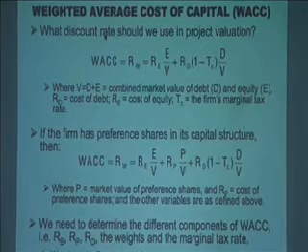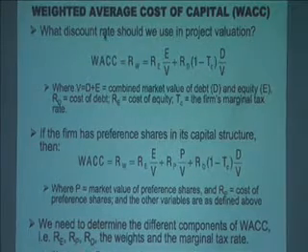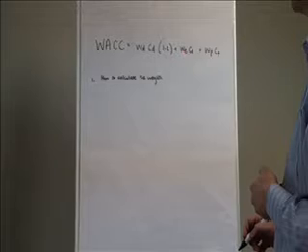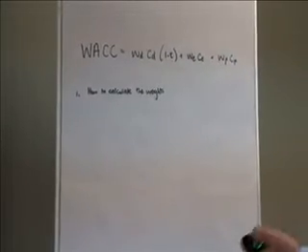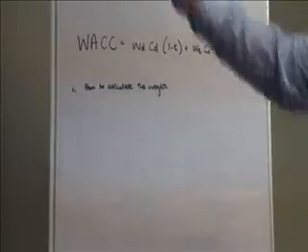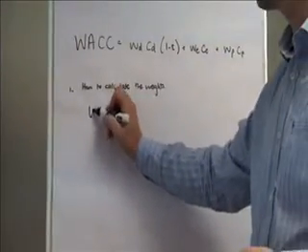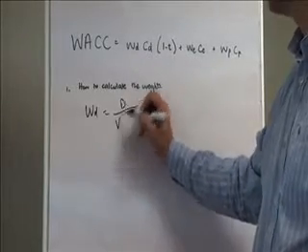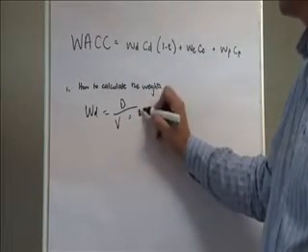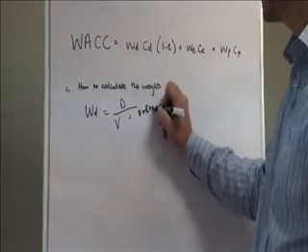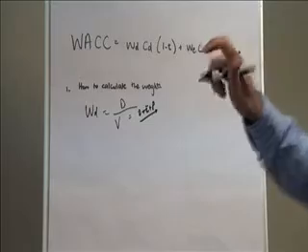And we're just going to speak firstly about how you calculate the weights. In the formula I've called them WE, WD, and WP: weight of debt, weight of equity, and weight of preference shares. All the weights are simply saying is the weight of debt will equal the amount of debt over what they call the firm value, V, which is basically all the entire capital that you're using. So debt plus equity plus preference shares. This is all very simple.